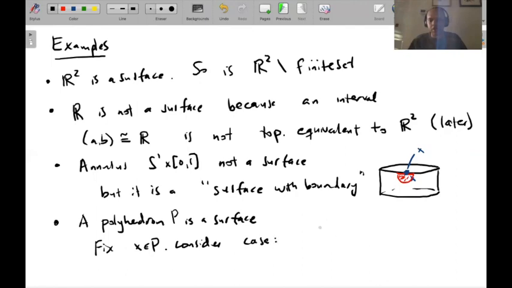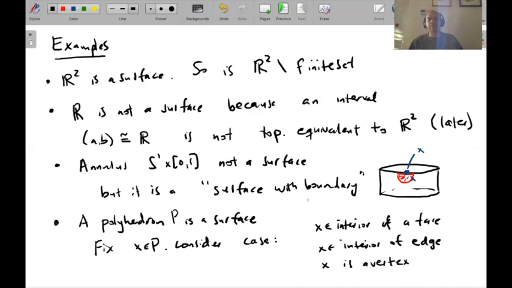Either X is in the interior of a face, X is in the interior of an edge, or X is a vertex.